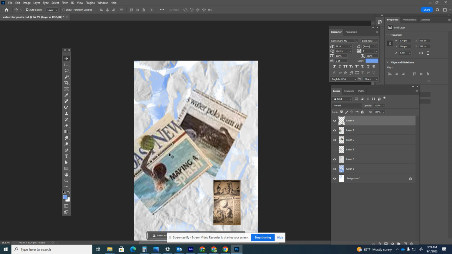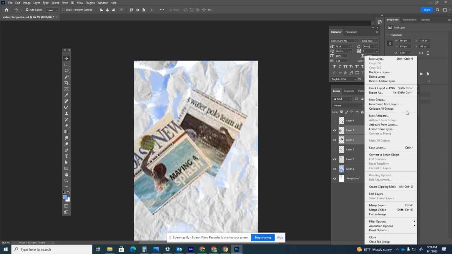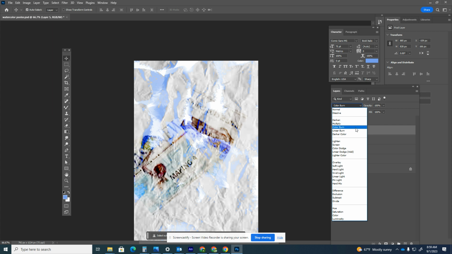So even just like water polo words, whatever your theme is, okay? And you can have multiple themes, okay? So it doesn't have to be. So basically, you're going to get words and headlines that are old newspapers. And then you're going to merge them. I know it's a lot of steps. You're going to merge those. And then again, you're going to do your overlay.